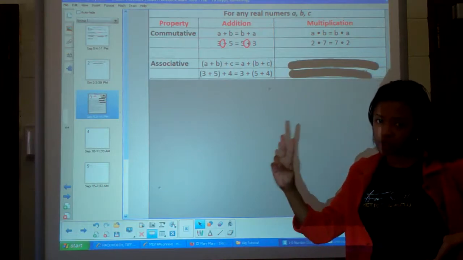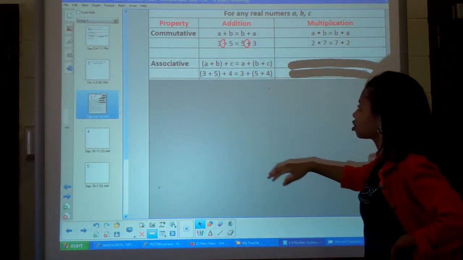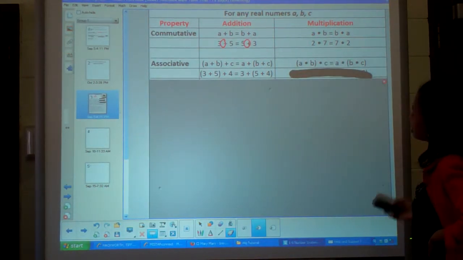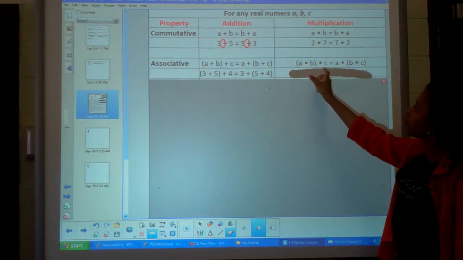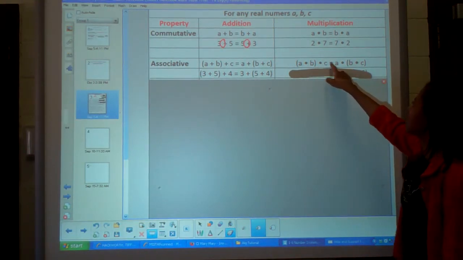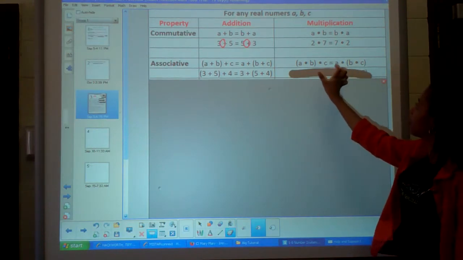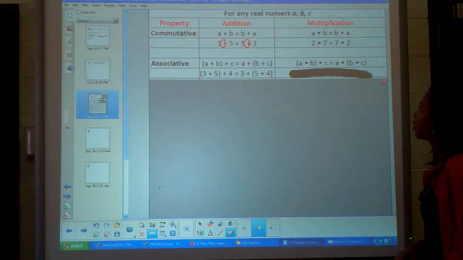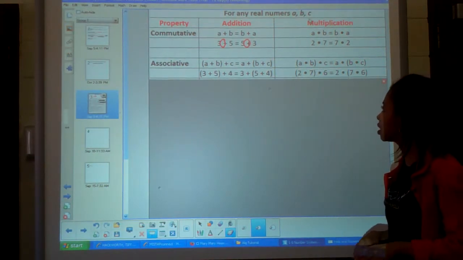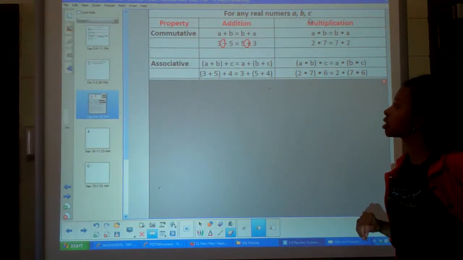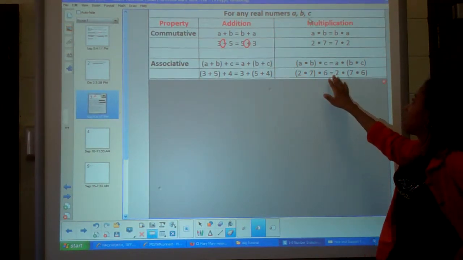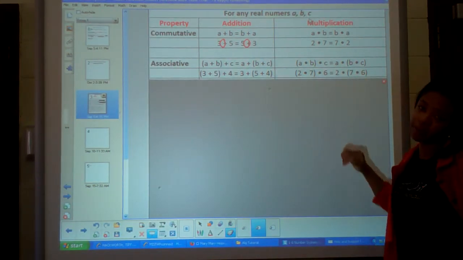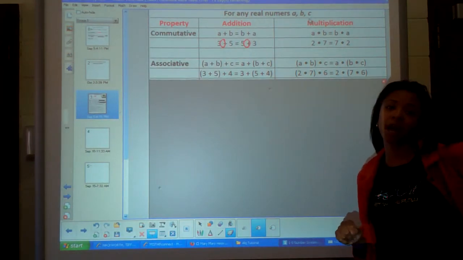Associative property, again there are two: the associative property for addition, and the associative property for multiplication. What does that look like? A times B, in parentheses, multiplied by C is the same thing as A times, now in parentheses, we move the parentheses from the front to the back, B times C. With numbers added in there, 2 times 7 is 14, and then we multiply by 6, which is the same thing as 2 times, in parentheses, 7 times 6. So 42 times 2 is going to be 84, equal on both sides.